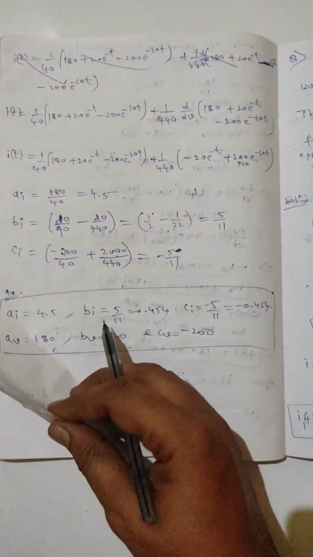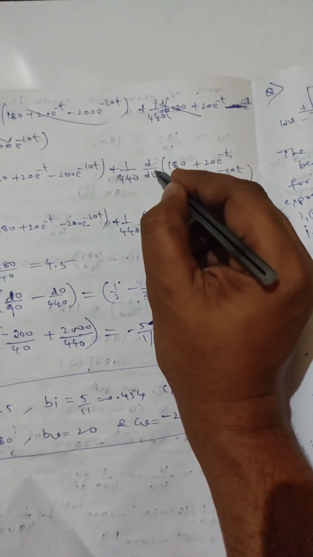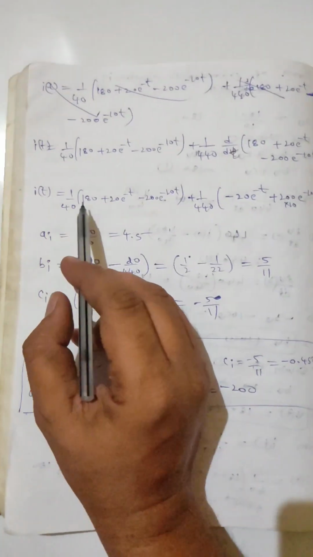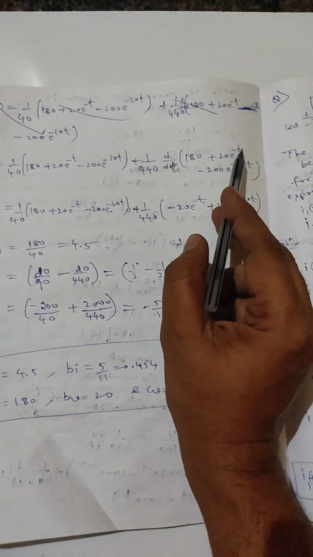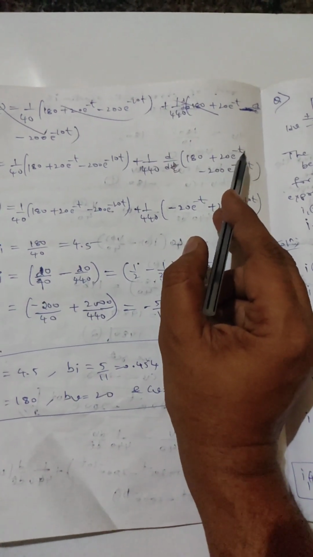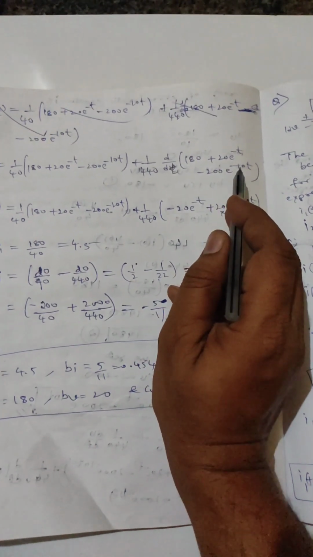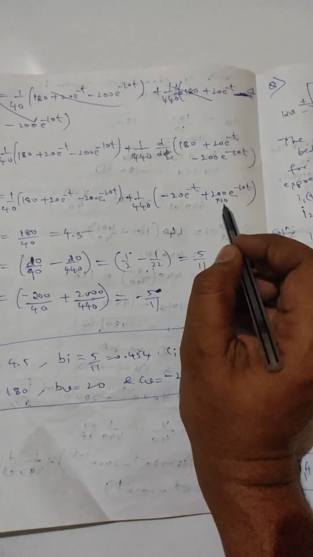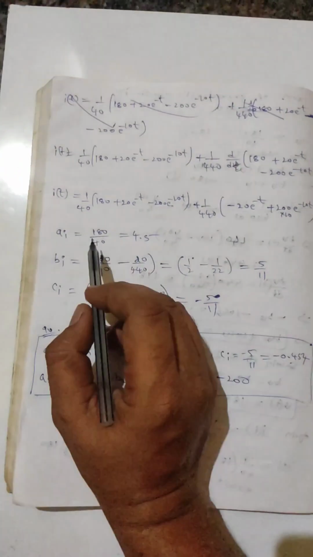So actually it is d by dt. See here, by mistake I wrote d by dv. Okay, d by dt, differentiate with respect to time. So 1 by 40, this as it is. The constant becomes 0, e power minus t becomes minus 1 into e power minus t, so minus 20 e power minus t, and this becomes minus 10. Minus 10 into minus 200 is 200 into 10, so you get 2000 e power minus 10t.